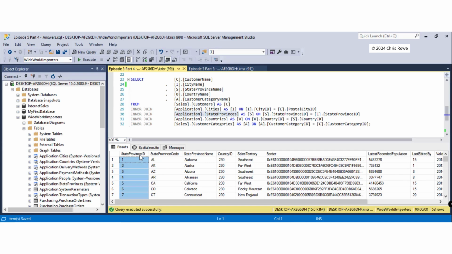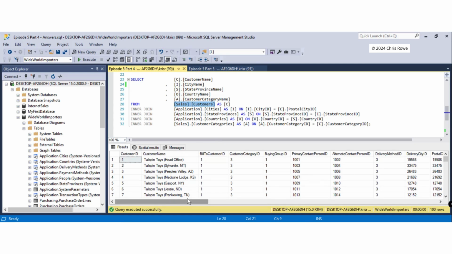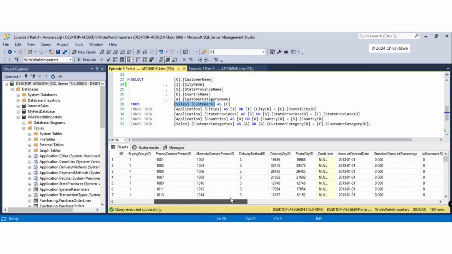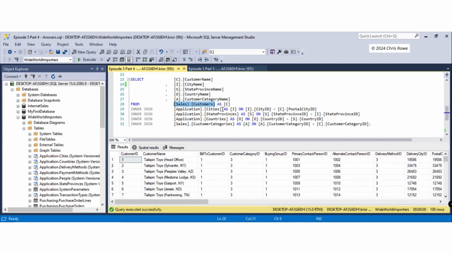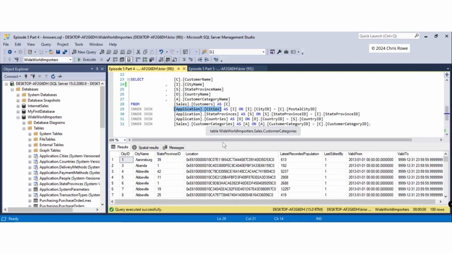We've got the state province ID, country ID, etc. However, when we look at customers, there's nothing to do with the state or province ID in there, nothing to link the two. So what we're going to have to do is have a look in the next table, in the from area that we're joining with, and of course that has then got our state province ID.